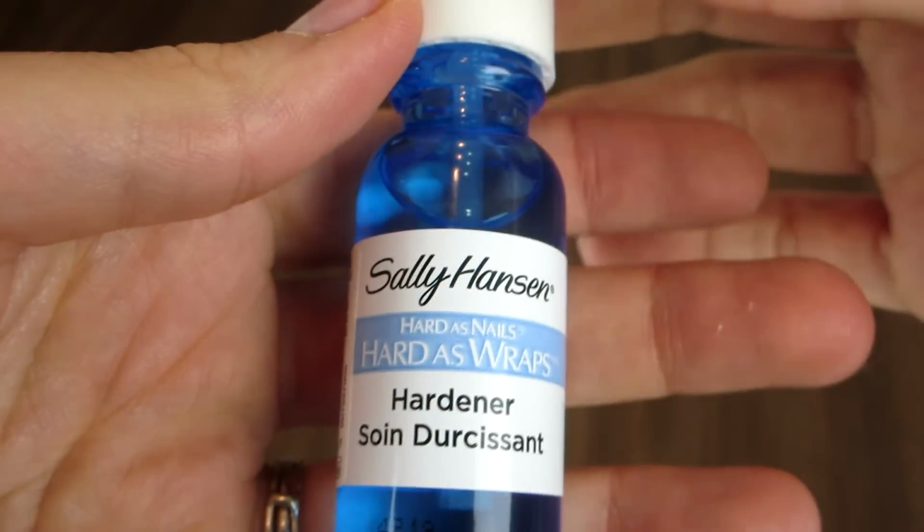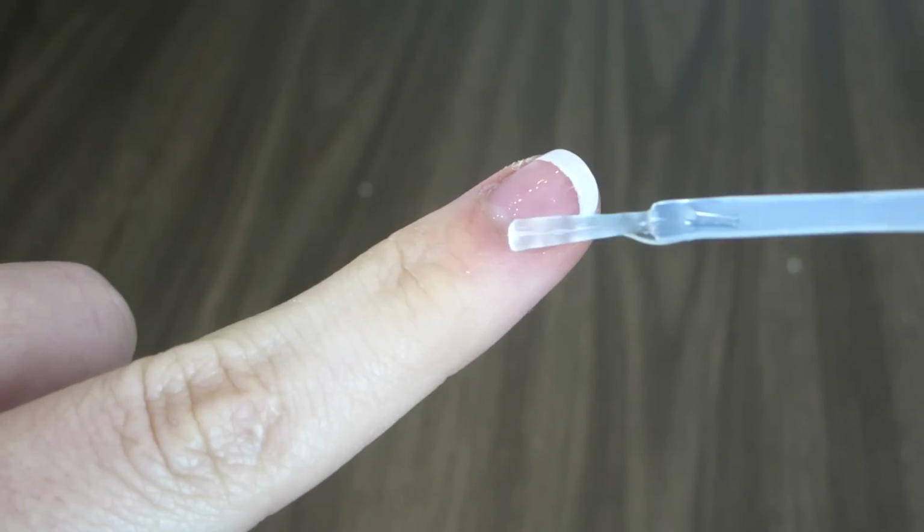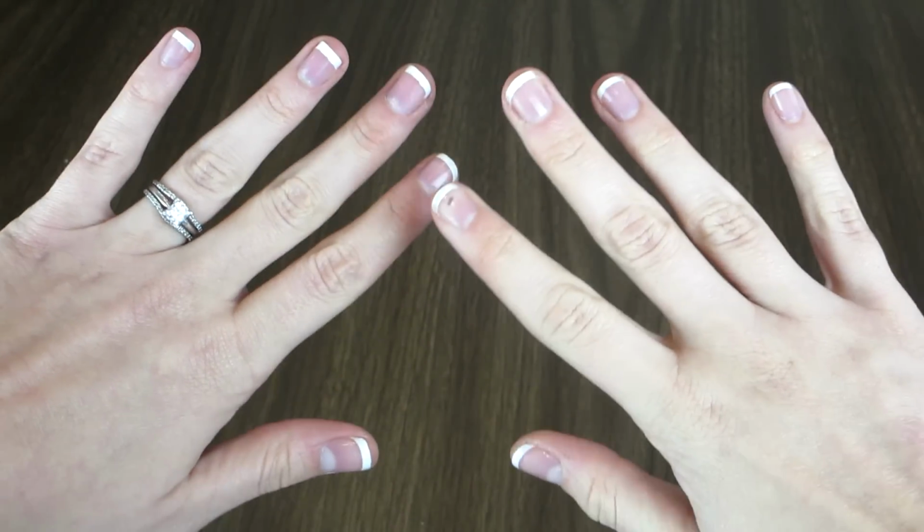Next, I add a really good quality hardener, and I usually do 1 to 2 coats using the water to dry it at the end. Once those have dried completely, you're all set.